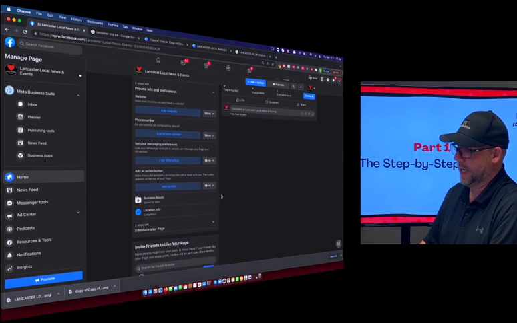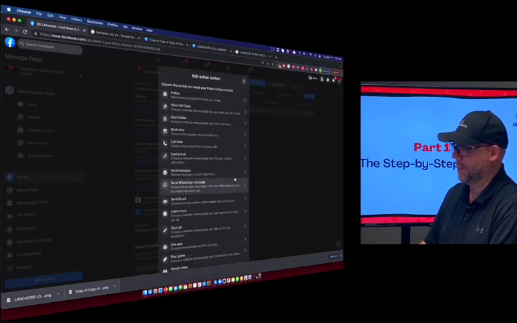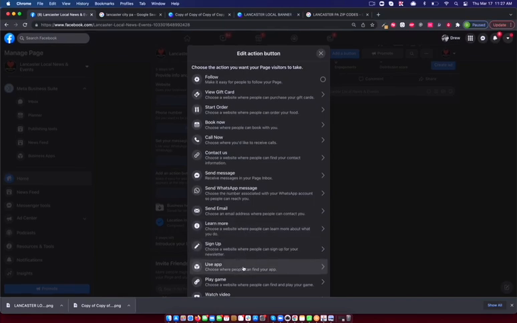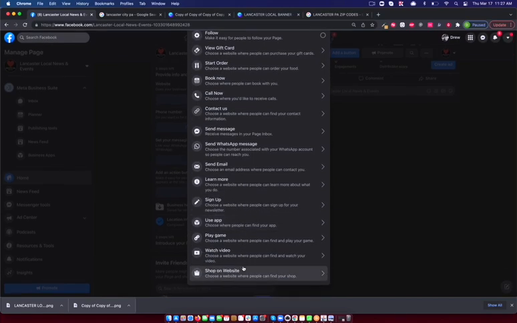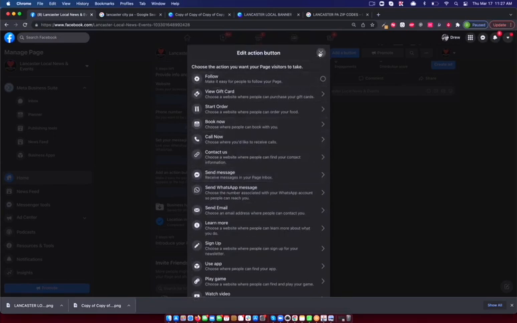And then you can add a connection button or an action button as well. If you want, you can click on this to find out more information. You can add a button, which might be something like learn more. It might be book now. It might be all kinds of different information that you want to send. Maybe send an email, learn more about us. And then you're going to have to redirect them to a website. You can say sign up. We eventually would like to connect a Messenger bot directly through Messenger. That way they can connect with you and start to send messages to your page.